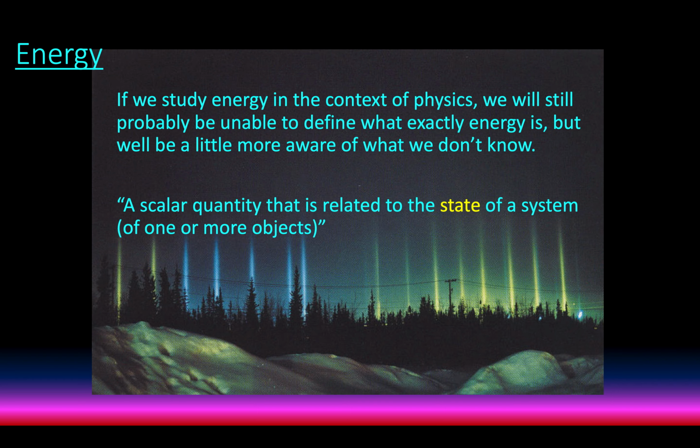Now, maybe I ask you a different question, and to answer that other question, you need to know both the position of the rock and the velocity of the rock. Well, now to fully describe the state of the system, to fully answer my question that involves the rock flying through the air, you need to now know 6 pieces of information. You need to know the position of the rock, which is X, Y, Z, and you need to know the velocity of the rock, which is Vx, Vy, Vz. So in that second question, you would need to know 6 pieces of information to describe the state of a system. So, in this way, the state of a system depends somewhat on the system in question and on the question that is being asked.